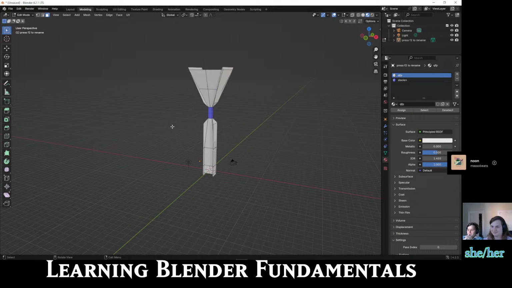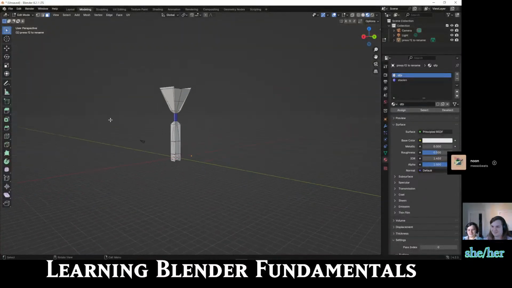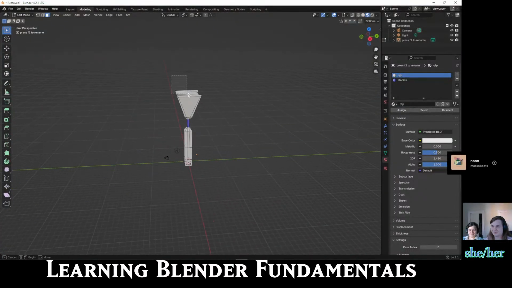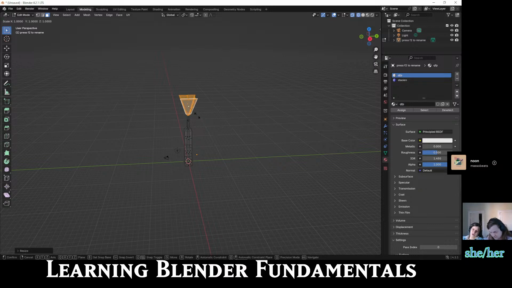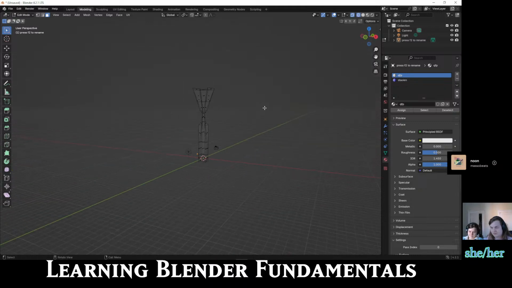I suppose that's very agreeable. Okay, the proportions are a little cartoony. So if I wireframe, take all these and then S them down a little bit, and then maybe S. Yep. Material preview.